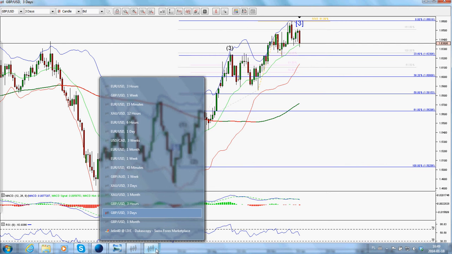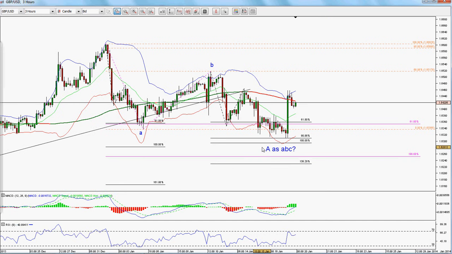I'm expecting here a fourth wave as a correction, A, B, and C, and this A might be finished on the 3 hours chart, or has already finished. This is an A and B and a bigger C. Of course the market hasn't reached the typical levels, so it might not be finished completely yet, but we may have such a scenario, and the market may reverse somewhere in this area.